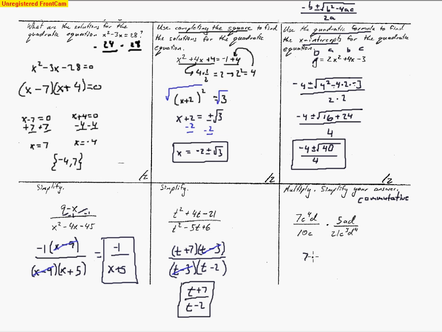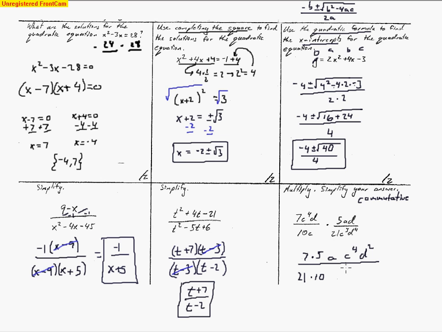So I have the 7 and the 5. I'm just taking all the numbers on top of the fraction, moving them next to each other. The a, the c to the fourth, and the d to the second. Notice I combined the two d's there. Down below I got a 10 and a 21. So I'm going to put the 21 here, the 10 here. Count up the a's. Well, there's no a's. Count up the b's. No b's.